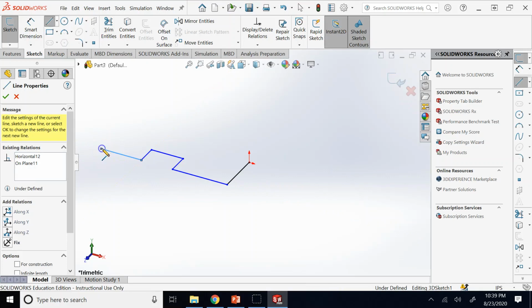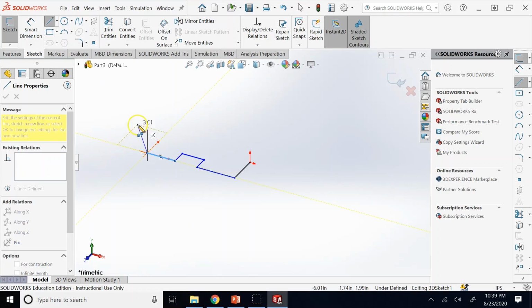Now here I want to change my plane. So I want to go on a vertical plane now, like on the right plane, correct? So although here it looks like I'm going up, I'm not really. I'm just moving on a combination of x and z. So my plane has not changed.